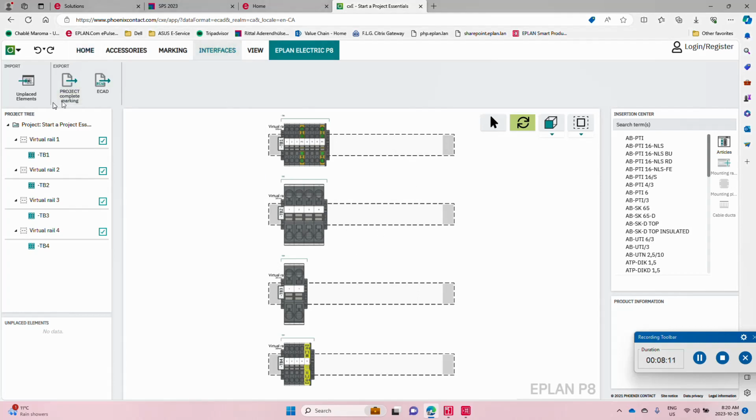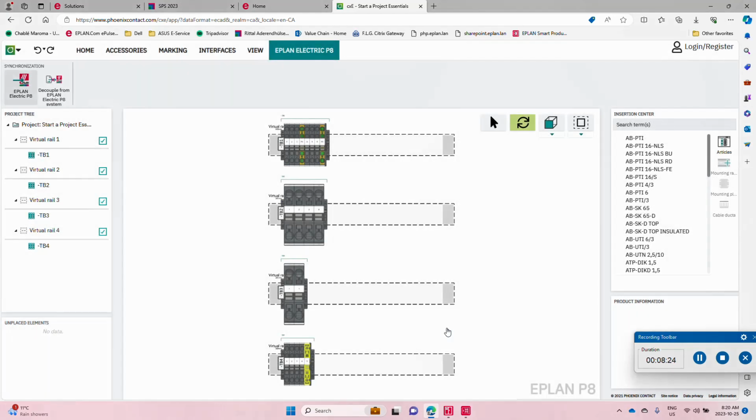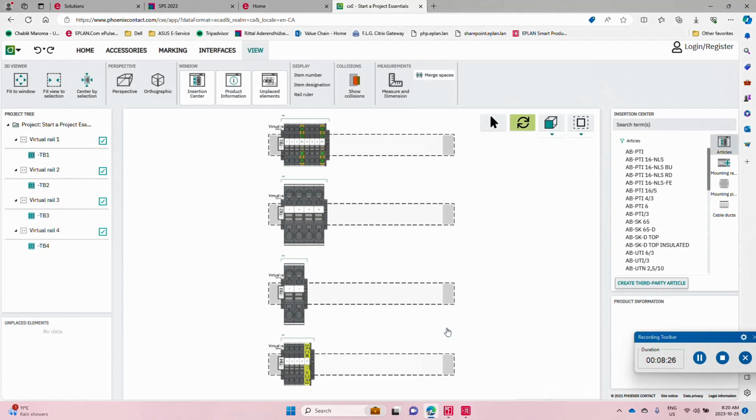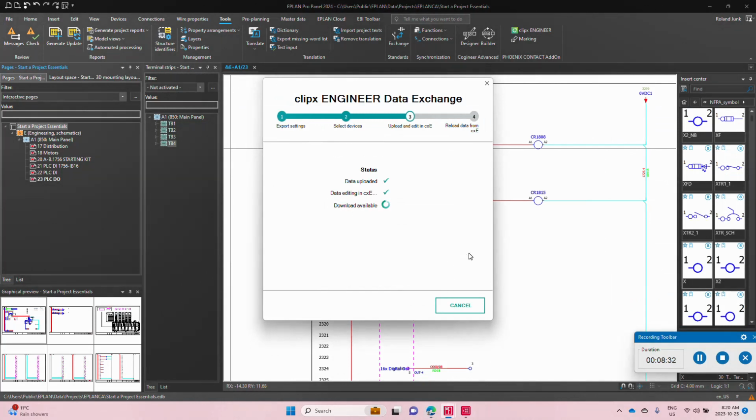So you can actually here print right away to project marking. That's one aspect. And the other aspect is, of course, to ship back this information into EPLAN so that we can import the data back into EPLAN so we have the perfect digital twin when we place it on the digital twin.